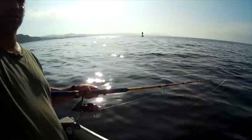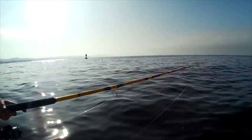Yay! If you see my pole right here, this deep sea pole, see how big it is? It's a huge pole. It's very, very unsensitive. There's no sense at all. I could barely feel the bass bite, so I'm probably going to hang this up from now on and fish with my lake poles, the poles that I use for actual bass in the lake, 10-pound test line. That should be good. And that's about it, unless I'm fishing for halibut or actual tuna. But as far as here, I just feel like it's too much of a pole. I think I got a bite.